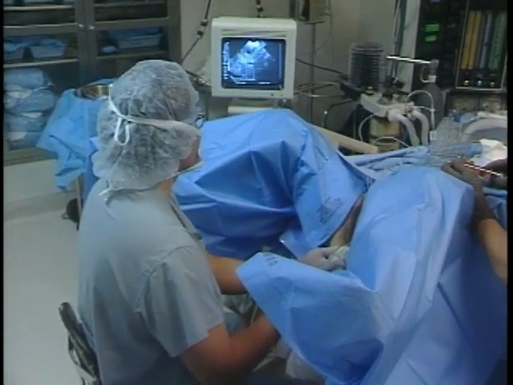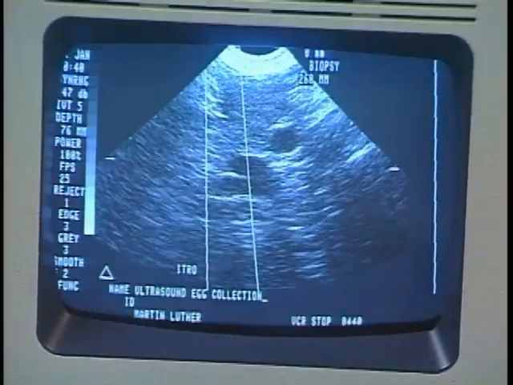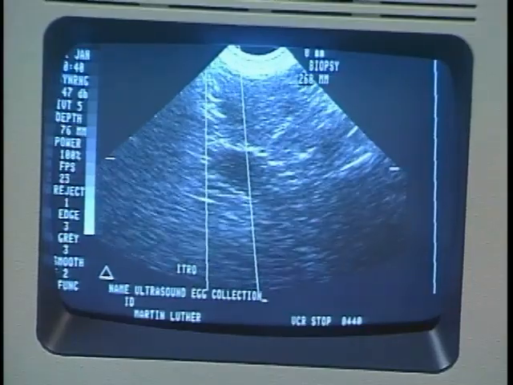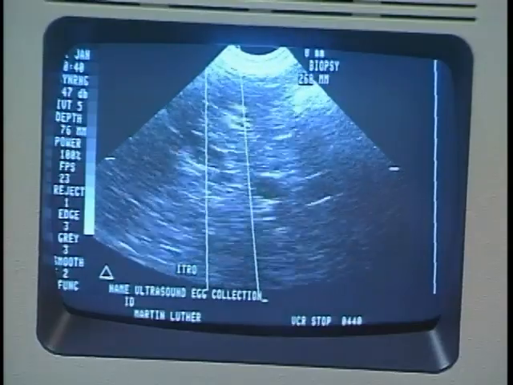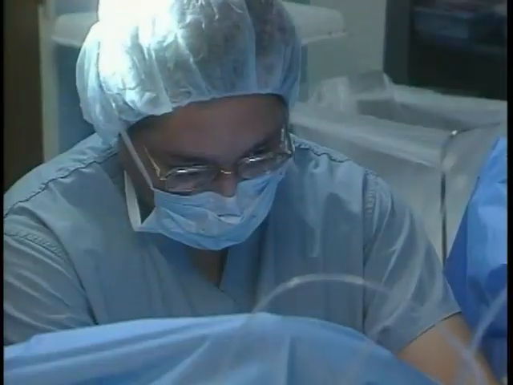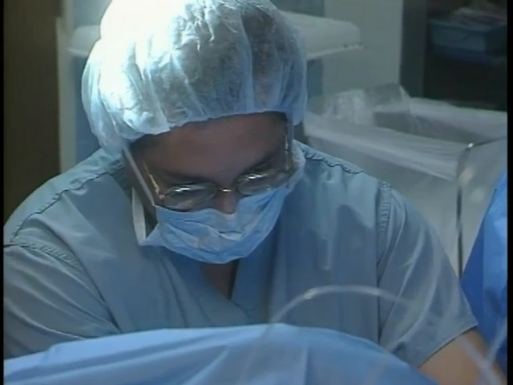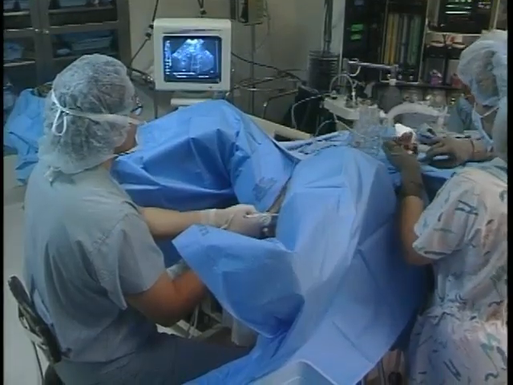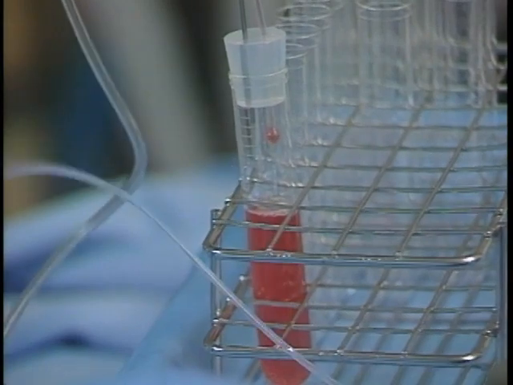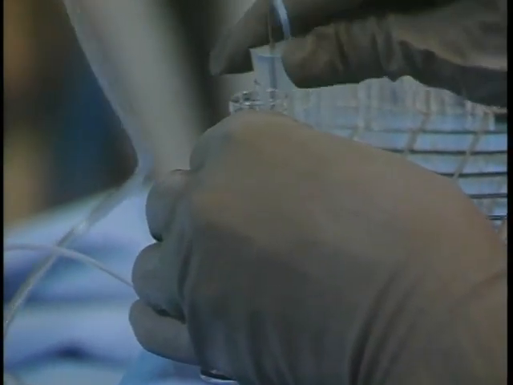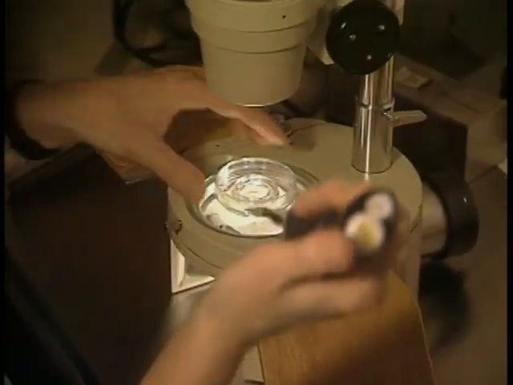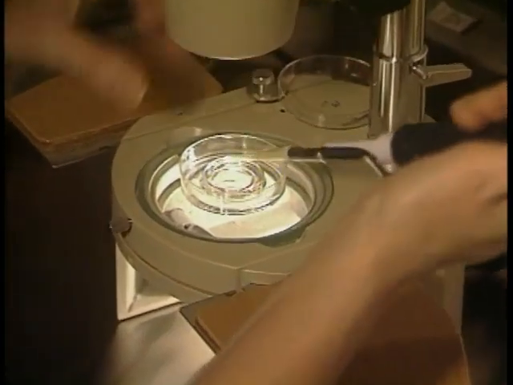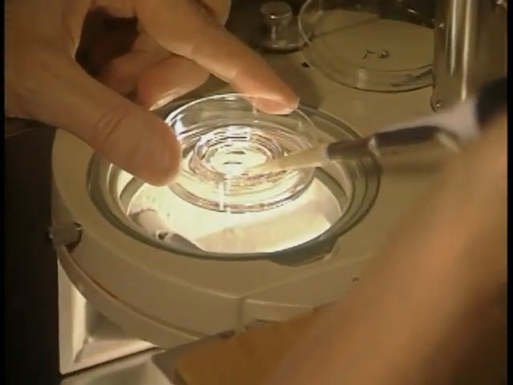After a period of injections to stimulate egg production, Dr. Diaz harvested a number of eggs from Leslie's ovaries. The needle will pass through the top of the screen. We can scan the ovaries very accurately and pass a fine needle into each follicle to withdraw the fluid and the egg. This is then transferred into a test tube, which then goes into our laboratory. Using Kevin's sperm, doctors fertilized Leslie's eggs in the lab, then placed them in her uterus 2 days later.